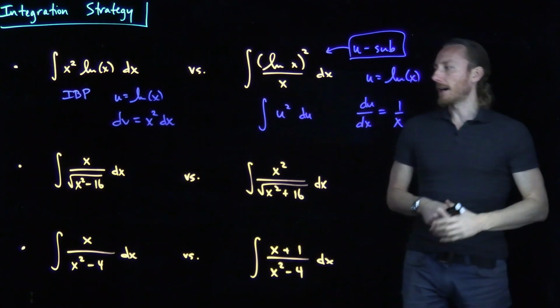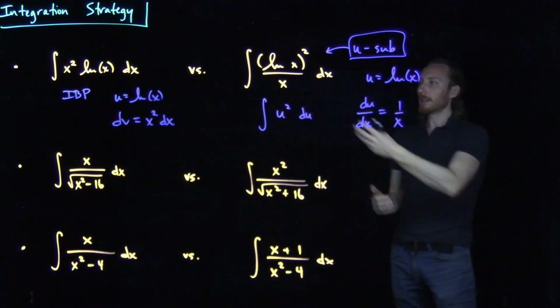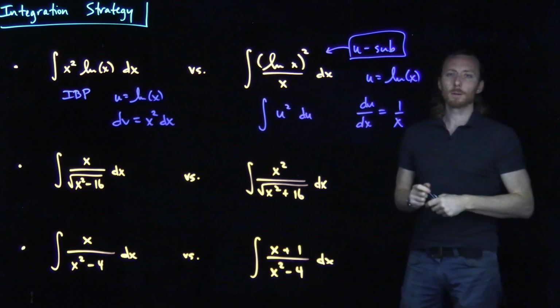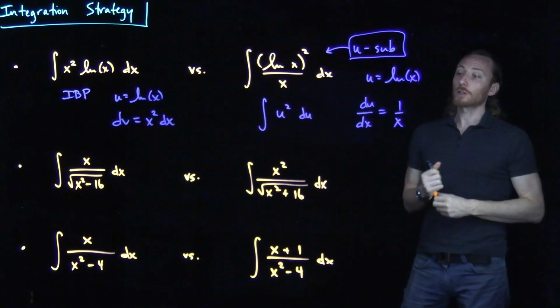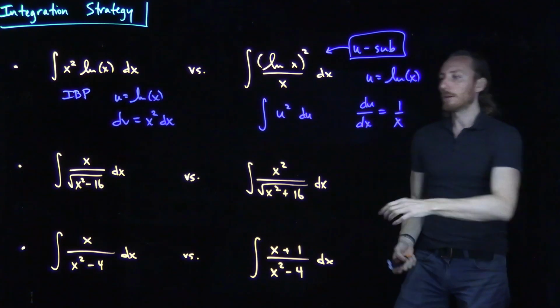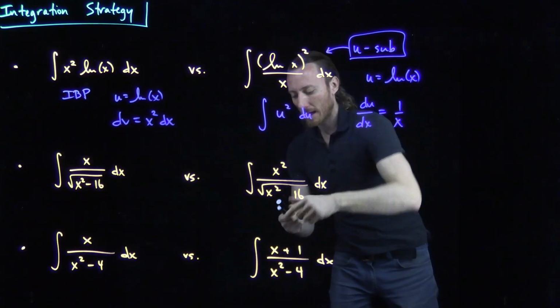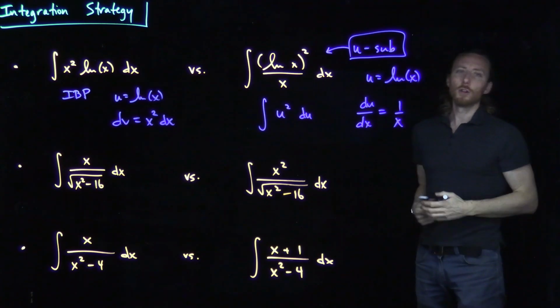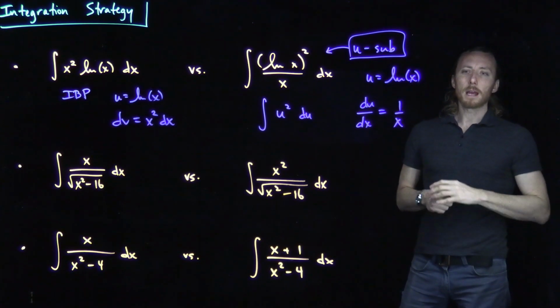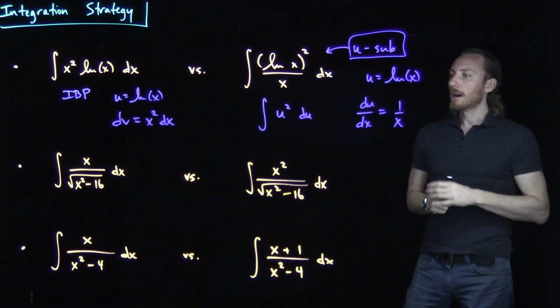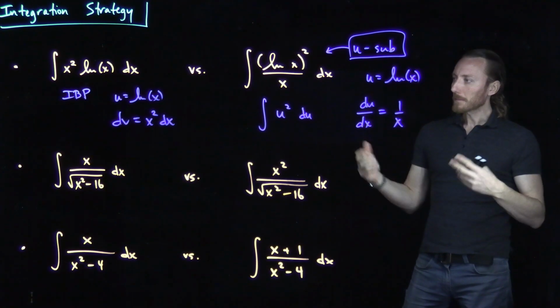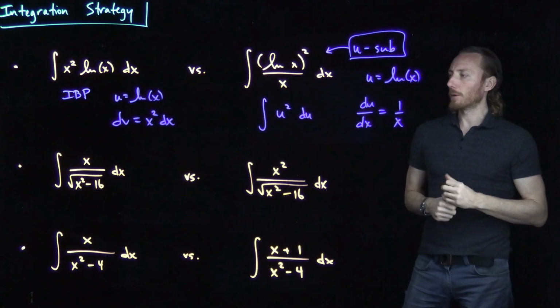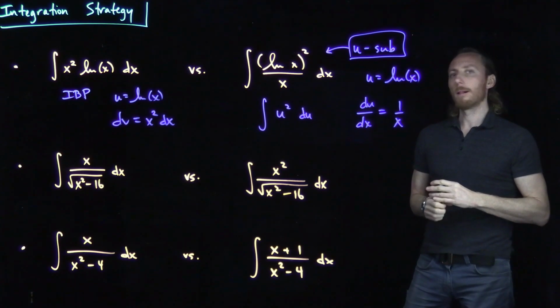Take this second dot point here. So now we've got the integral of x over the square root of x squared minus 16 and the integral of x squared over the square root of x squared minus 16. I wanted this to be minus 16, just so it looks just like the other. And I claim one of these, u sub, is friendly, and the other, we would have to use trig sub. So maybe pause the video and think it through about which of these two integrals might work with u sub or trig sub.